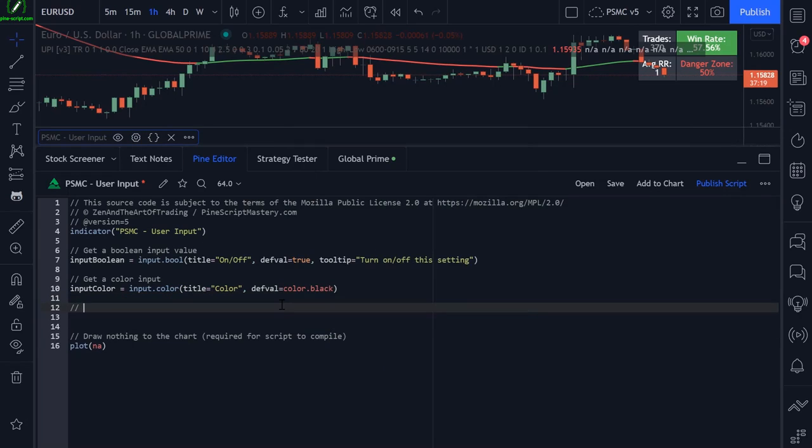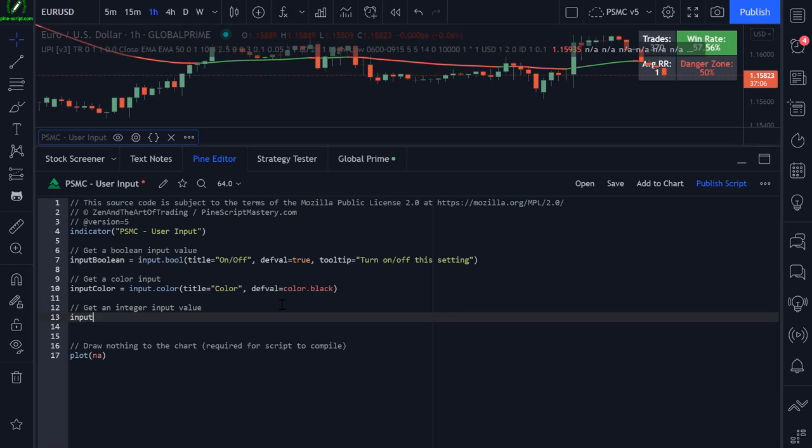Let's move on to the next user input I want to show you, which is integer inputs or whole number inputs. Here we're going to get an integer input value, and I'm going to call this variable input integer. We need to use the input.int function in order to get an integer input.